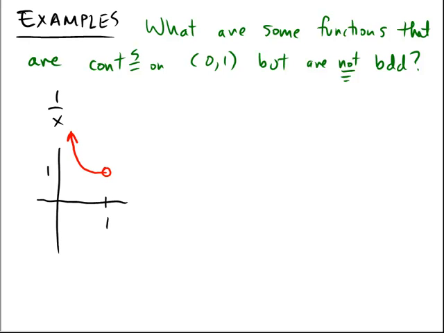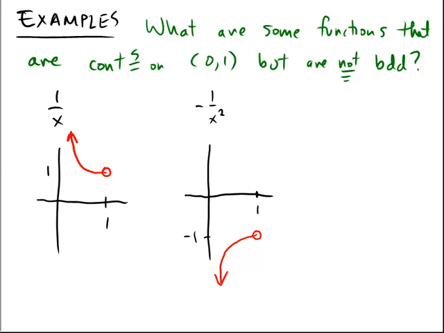There are possibilities that don't just fly off to positive infinity. There are some that may fly off to negative infinity. So consider a function like negative 1 over x squared. Again, just on the interval from 0 to 1, sticking in 1 would give negative 1. So this graph would be right here, and this time because of the negative, negative 1 over x squared would flip off towards negative infinity. So this graph would also not be bounded. The first graph would be bounded below, of course, but not above. And this one would be bounded above, but not below.